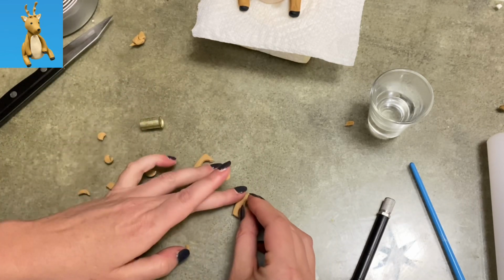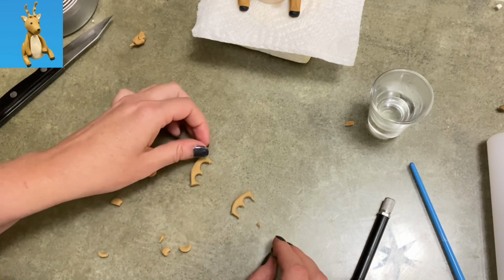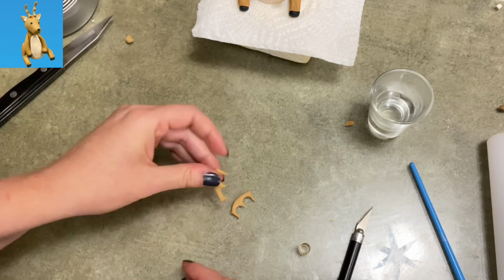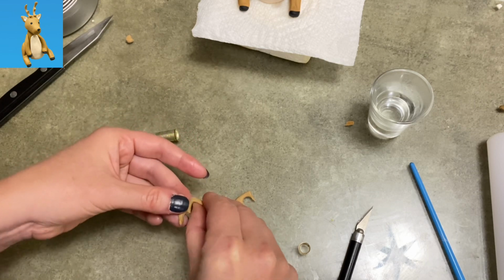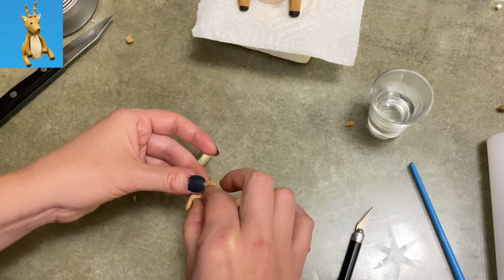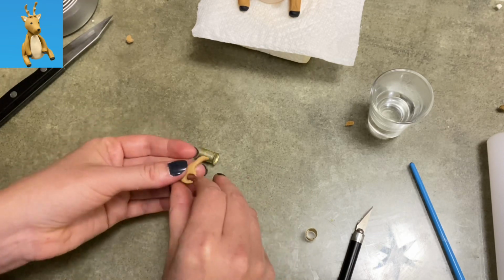So I cut it in half, and then I ended up cutting 3 circles out of it while leaving, you know, the rest kind of connected. So it looks kind of rough and choppy, but it'll come together a little bit better. So now I've got those crazy points and angles that I am just working between my fingers to kind of round off and make a little bit thicker. So now they're less, I don't even know, weapon looking and more antler looking.